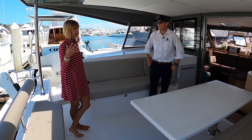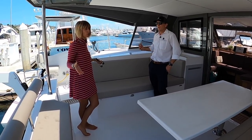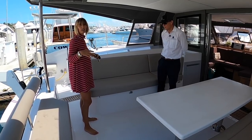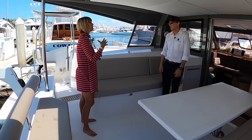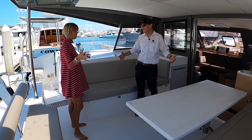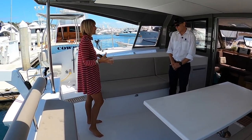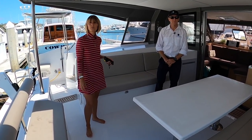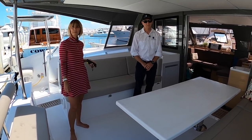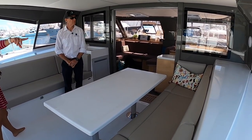It really depends where you use the boat. In Southern California the weather outside is perfect most of the time — we don't use air conditioning when boating. And this massive cockpit is wind-protected because you're in the lee of the salon, which is fantastic. It's really a useful space in Southern California, especially compared to a flybridge boat where you're always out in the elements and the wind is cold most of the year.